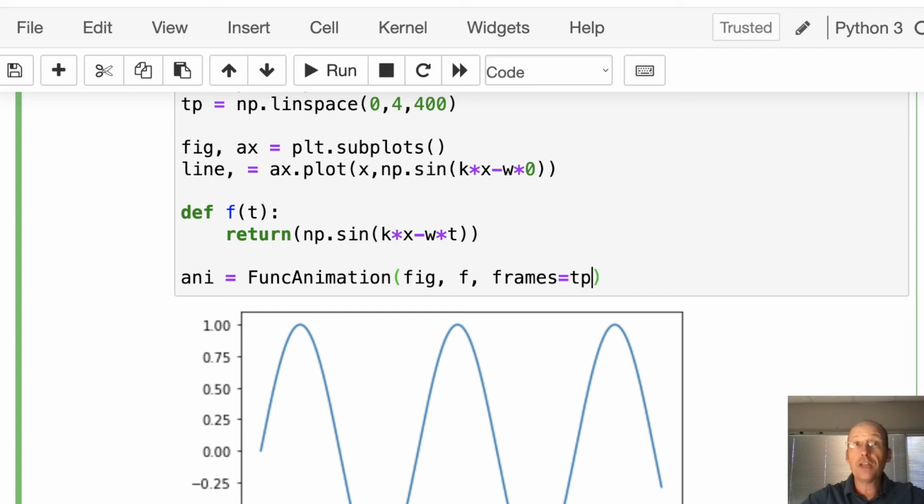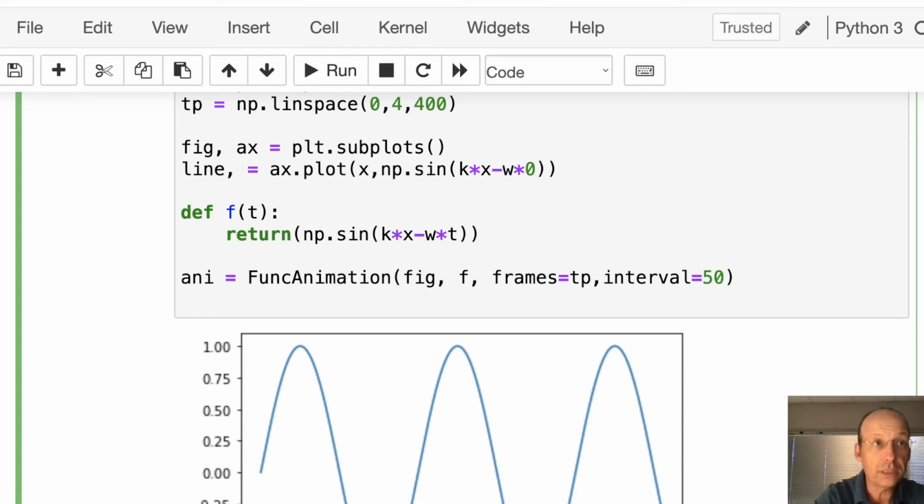That's my list of time values. And then I have interval. Let's put that at 50. So interval is the number of milliseconds between each frame. Now I need to add this in here, which is HTML anim.to_jshtml parentheses. And I don't know why that is there, but let's just run this and see if it's going to work or not.